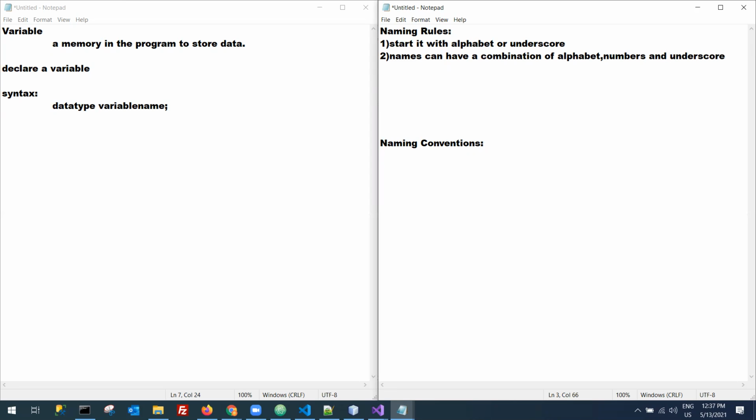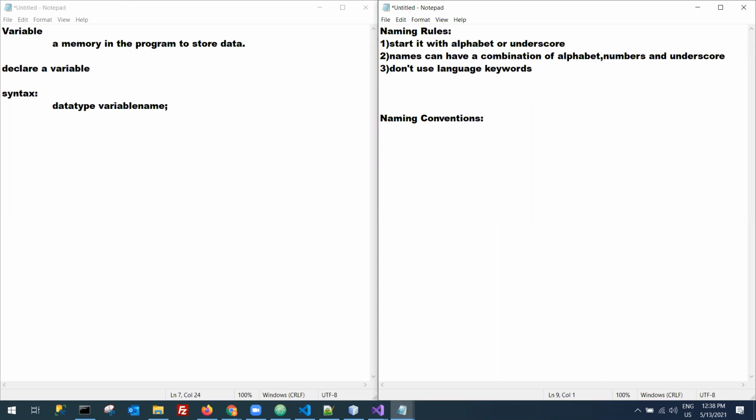This is the general one. Third rule, don't use language keywords. Any name which has already been taken by the language itself is called a keyword. These are the very basic, simple naming rules. It might vary when we go into a specific language.